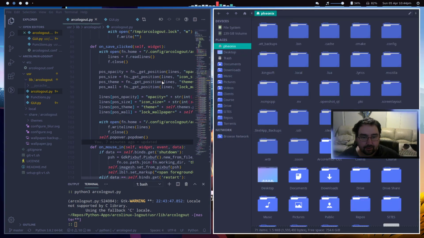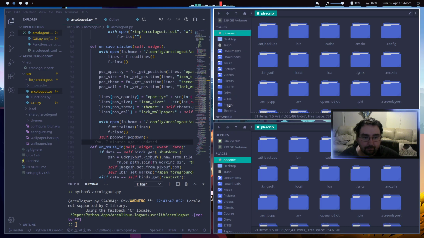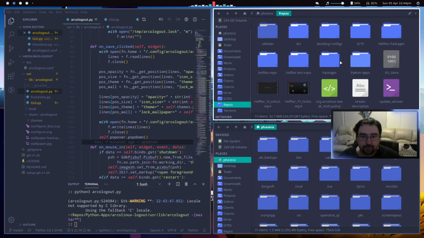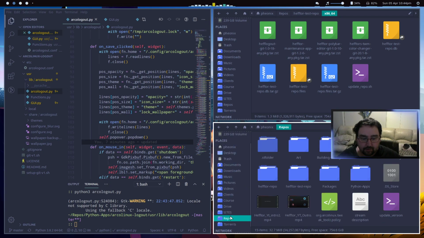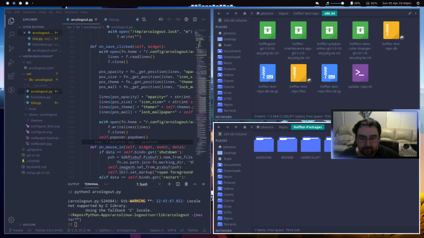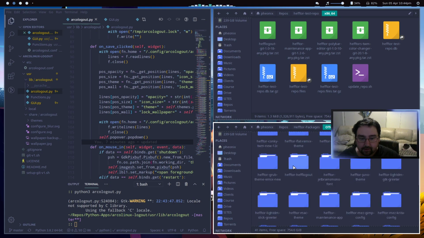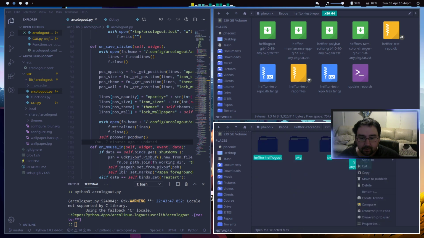Actually, what I might do, it's on the test repo at the moment, so I'll do another build and put that to the test repo. That'll be version 19.